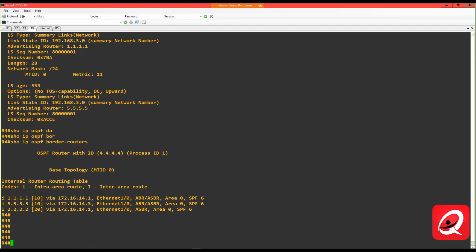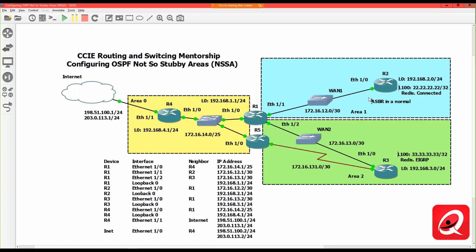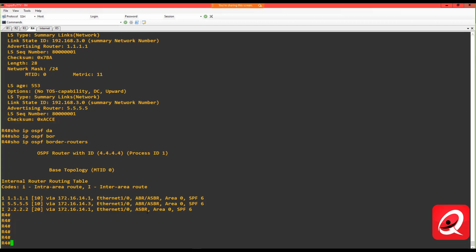Obviously, router 2, if you look at this topology, router 2 is not a border router, but it is an ASBR. So it's not officially an area border router, but we're looking at border routers all together. So in essence, what's happening here is that the ABR says, look, I can tell you about the route, but I'm not the best choice to reach that particular destination.